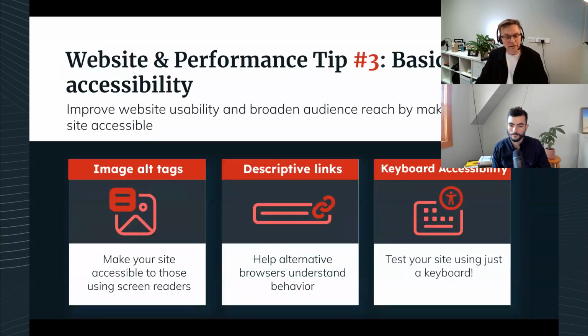Finally, keyboard accessibility. If you try testing your site without using your keyboard, can somebody access all the main areas of your site? Can they navigate through the tabs along the top? If you've got bulky drop-down menus, can they get to those without using a mouse or another pointing device? That's a big issue, because sometimes you can tab your way through the main navigation, but it never drops down to the drop-down menu. So try navigating your site without using a mouse or a pointing device. I guarantee you will learn something.